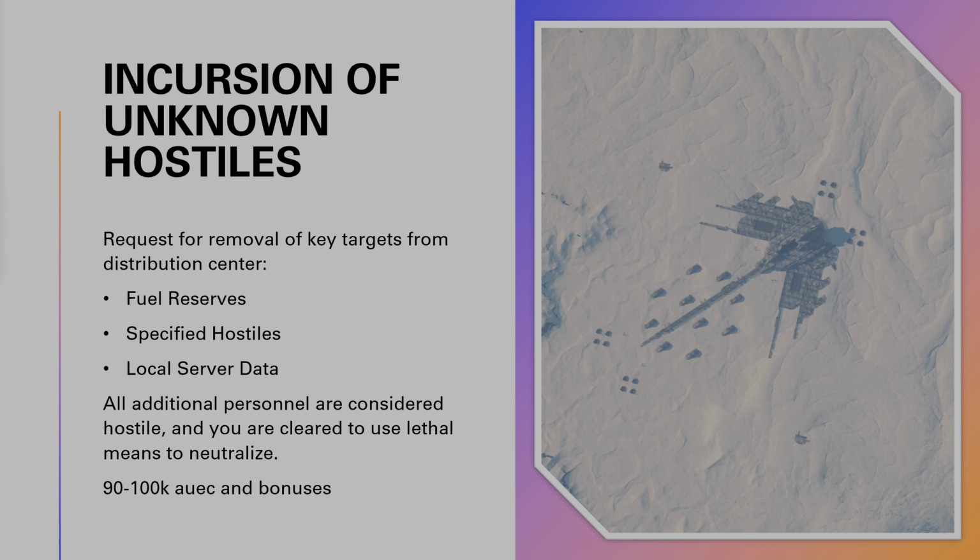But yeah, there's been an incursion of unknown hostiles into a distribution center, and we've been requested to remove some key targets. These include destroying the fuel reserves, destroying some specified hostile individuals, and some local server data needs to be destroyed. Everybody in the distribution center is apparently a hostile. We are cleared to kill them on site if need be.